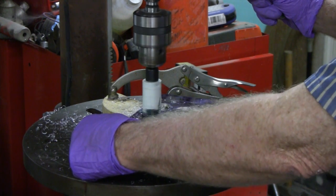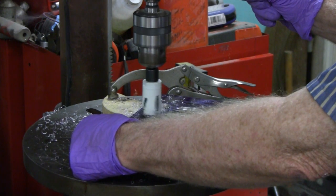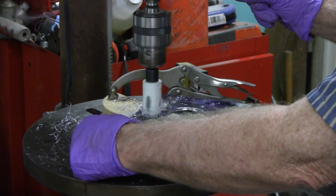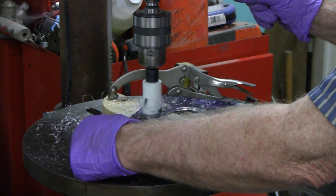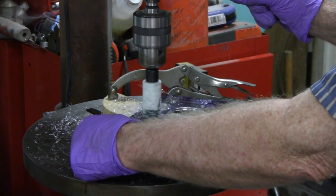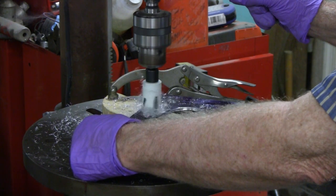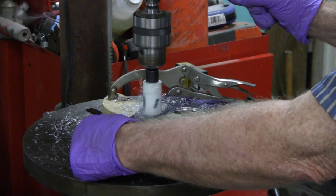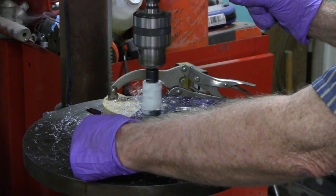I don't know if you can hear me, but they're not perfect, but it's doing what I need it to do. You know, it's cutting that aluminum almost like it's wood. I got very little pressure on it. Letting it do its own thing, letting it cut. If I put too much pressure, I know it's going to grab.